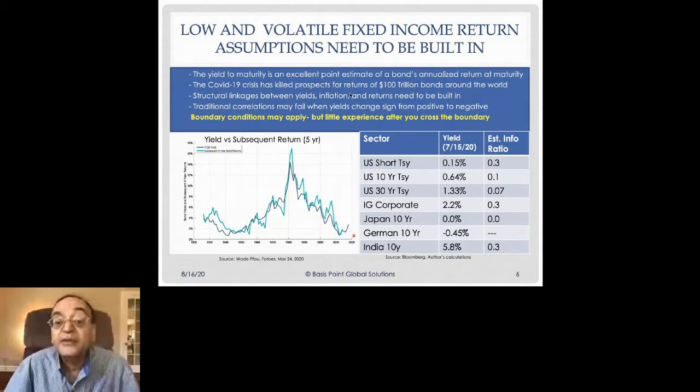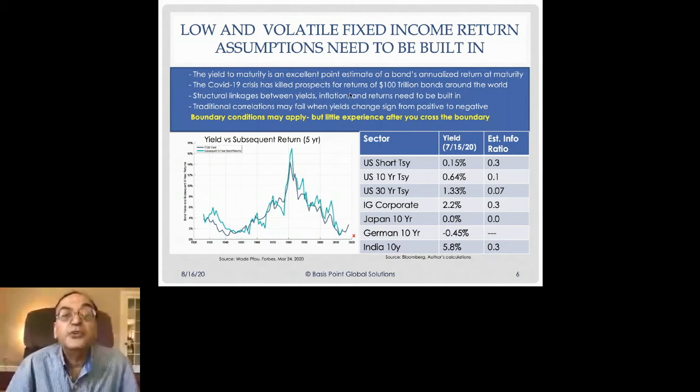On the right-hand side at the bottom, you can see the new projections that we made for the yields as of last month and the estimated potential information ratio that you could expect to experience for various categories of fixed income securities in the future. Those information ratios or Sharpe ratios are at the lowest they've been in a very long time. And it's unclear if machine learning models know this or whether they're able to incorporate this in a dynamic fashion.